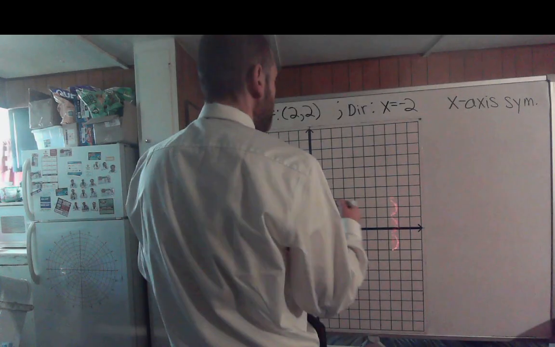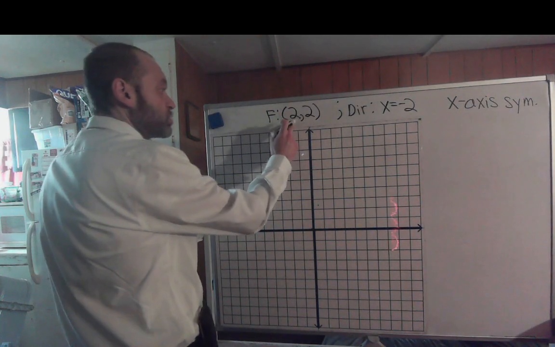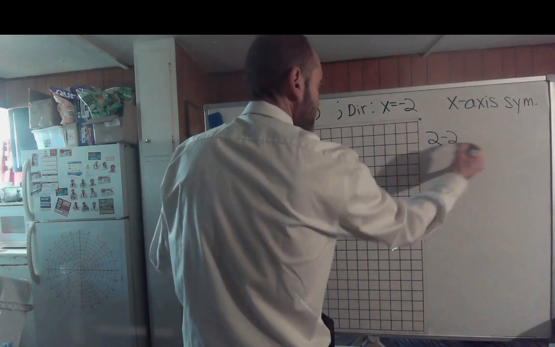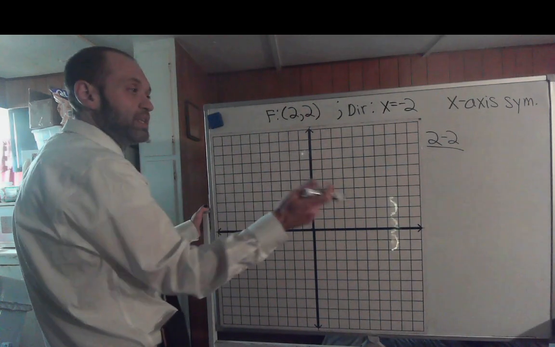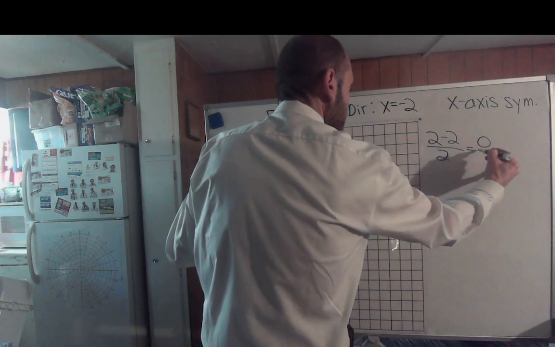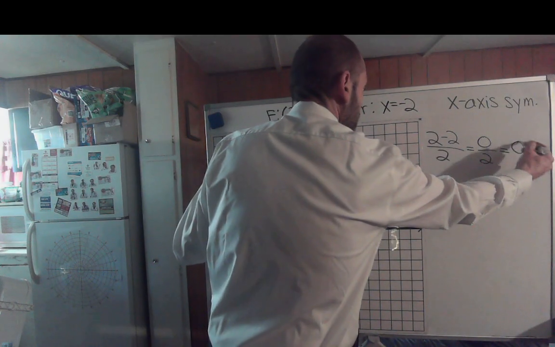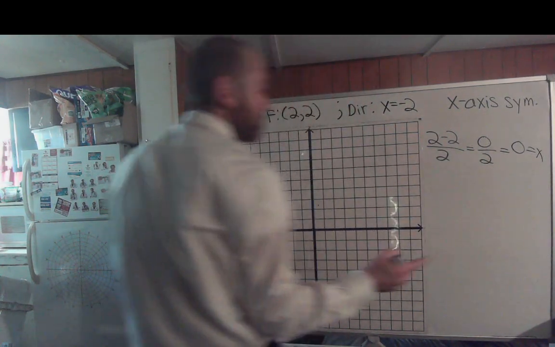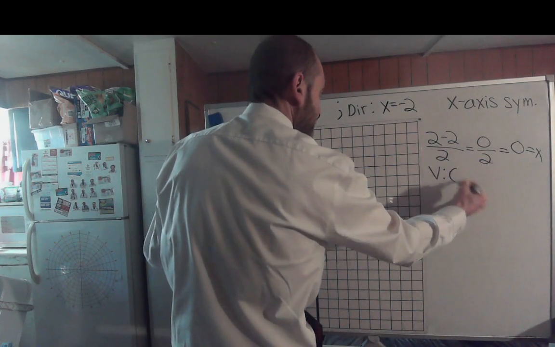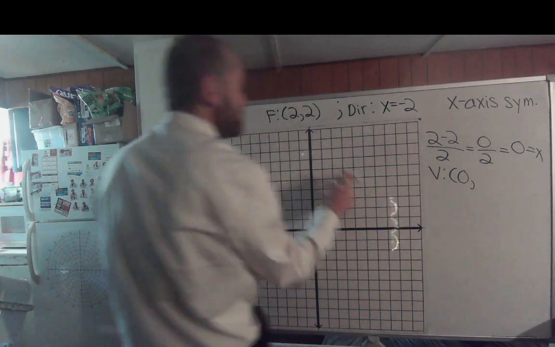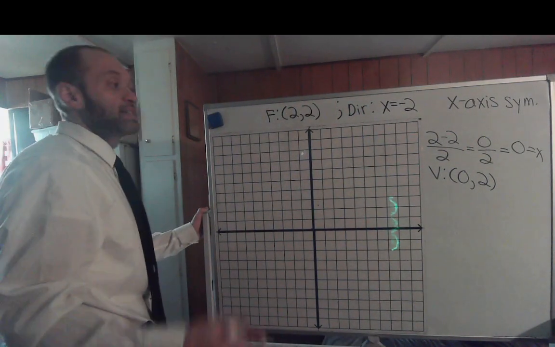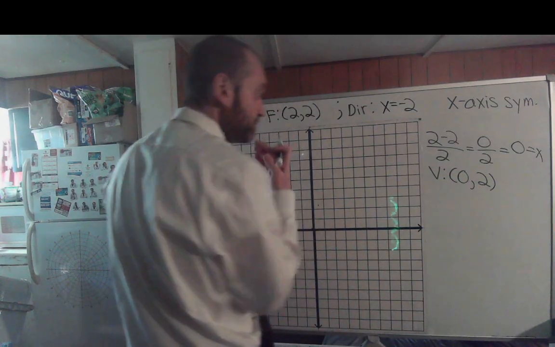So let's take our x-coordinate of 2 plus that -2, which would be 2 minus 2, and if it's halfway between them for the x-coordinate, you would divide by 2. That's going to give you 0 divided by 2, or just 0 for your x-coordinate. So your vertex can be found at the point 0, 2. Now we have the vertex, now we got something we can work with.